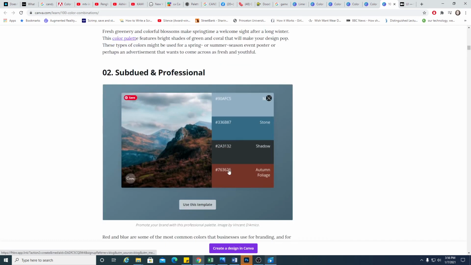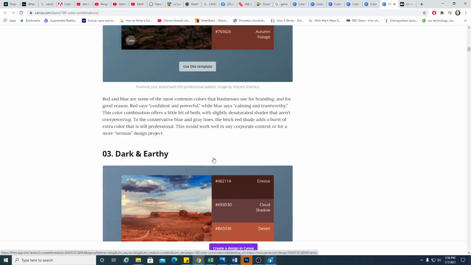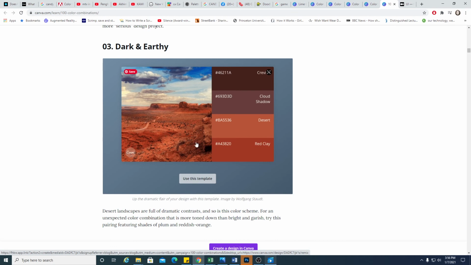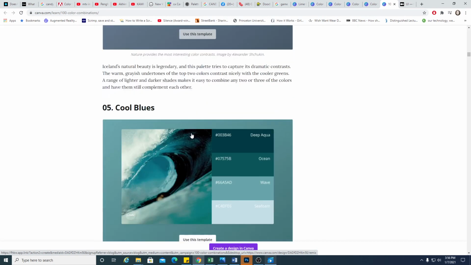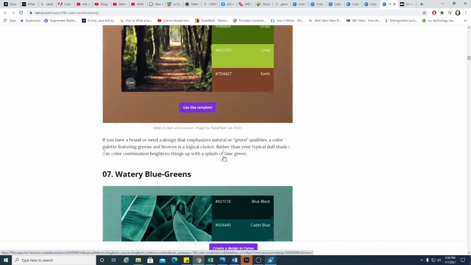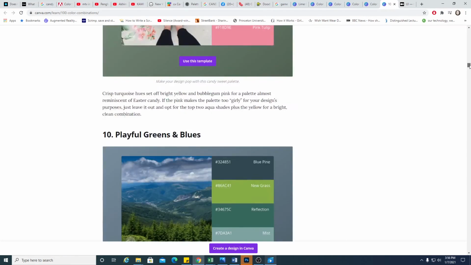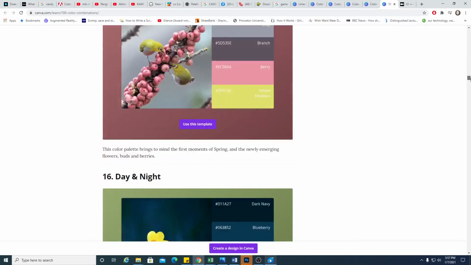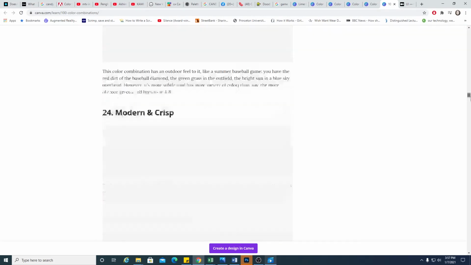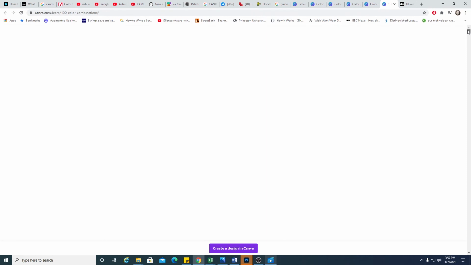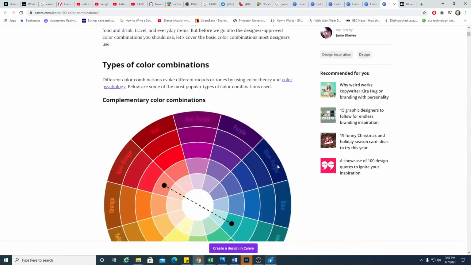Or like this, if you want to design scenery, view, or panorama. And this is dark and earthy, crisp and dramatic, cool blues, and this is vibrant twist. There are many kinds of templates actually. So that is the color.